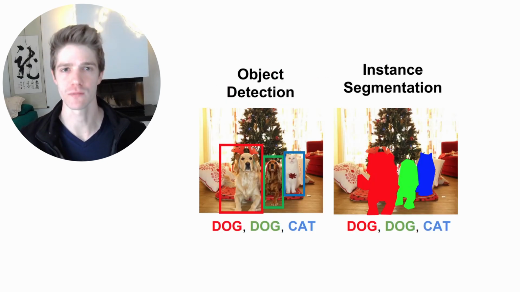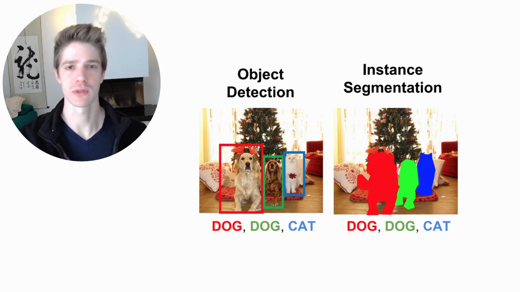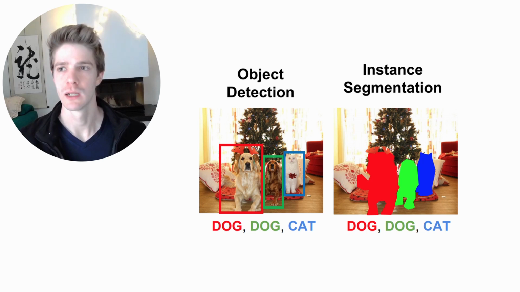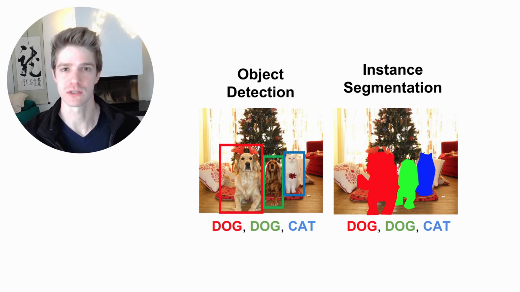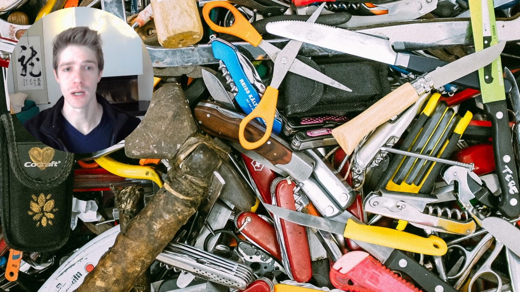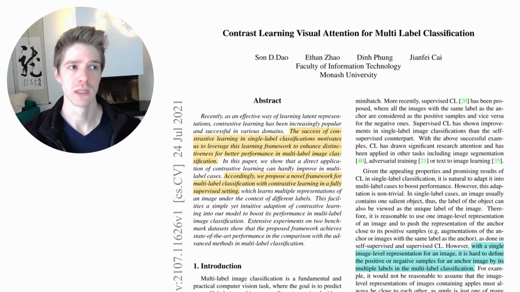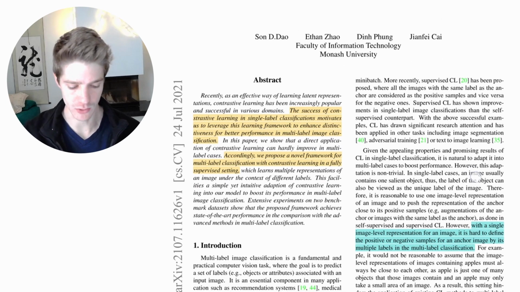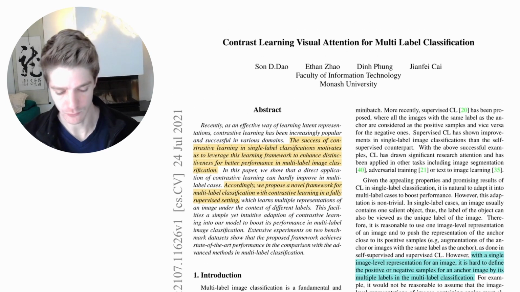But in reality, many of the tasks we want to solve in computer vision, for example, image segmentation or object detection, have multiple labels. And also the images that we see every day have multiple classes. For example, persons, cars, cameras, and so on and so forth. So we need to broaden this contrastive learning paradigm to images with multiple labels. And that's exactly what the paper of today does.